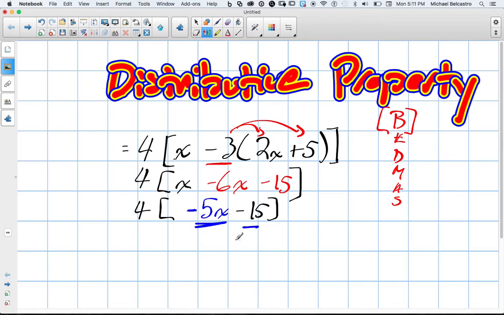And then the 15 or the negative or subtract 15 stays the same, so we still have our square bracket. These are not like terms. There's nothing we can really do with them. So we look outside the brackets again. We have our 4. So we once again need to distribute our 4 to both of these terms.